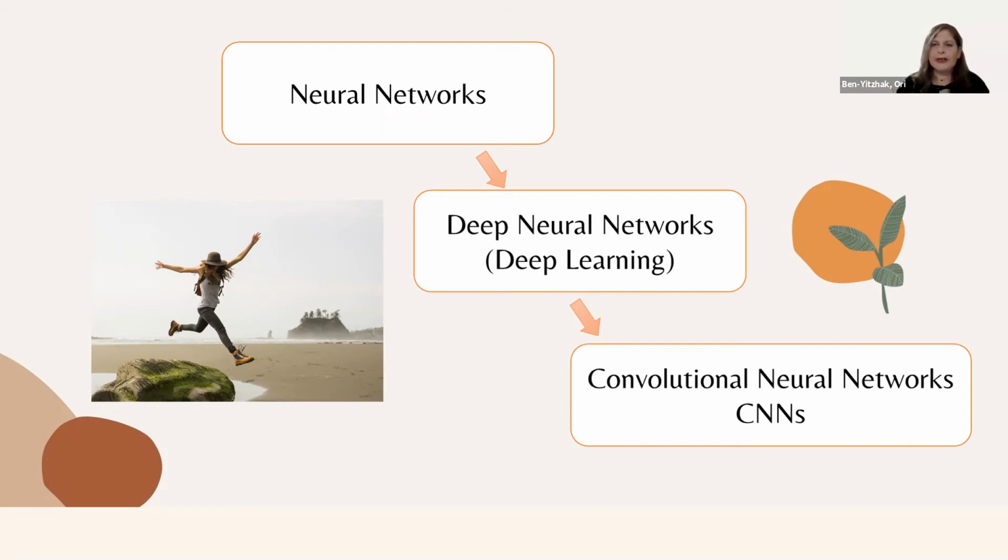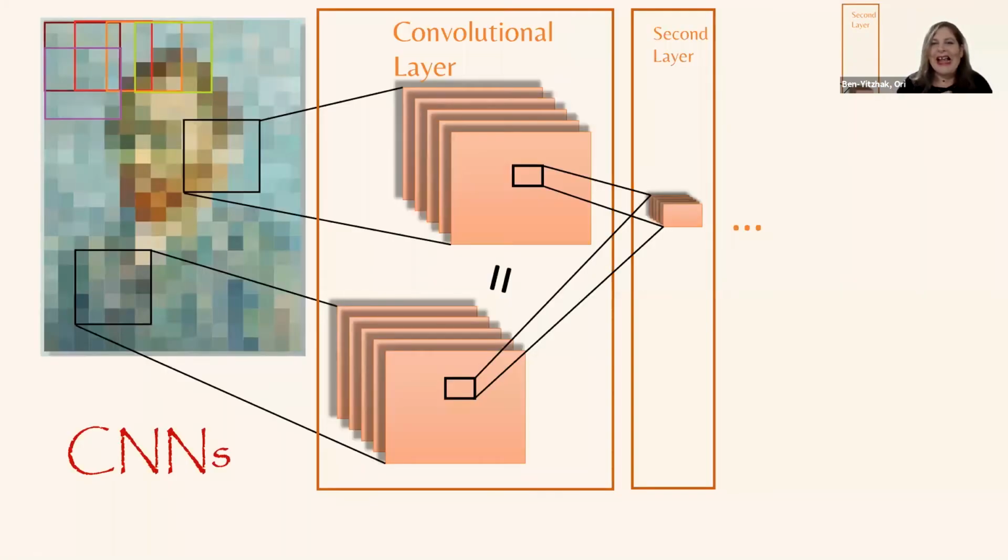By the way, they were presented together. They made the big step together. So convolutional neural networks are networks that have convolutional layers at the bottom of them. Okay, I didn't say much, right? Convolutional neural networks have convolutional layers, but what is it? So here is what it is. Please bear with me a little bit.